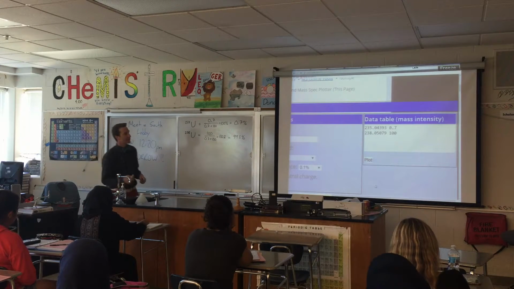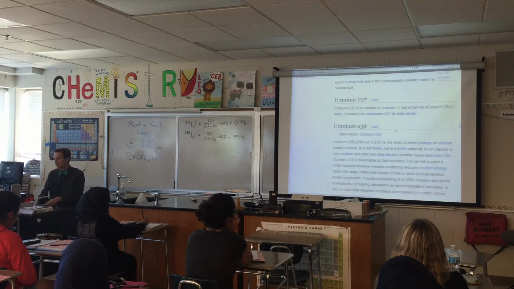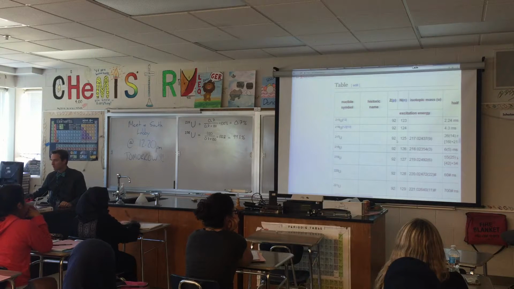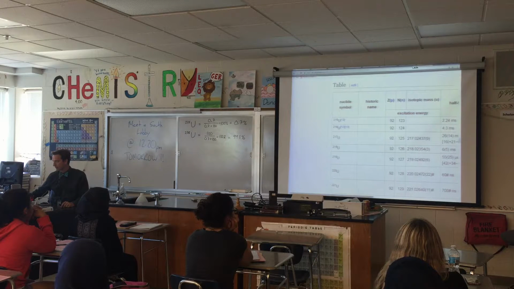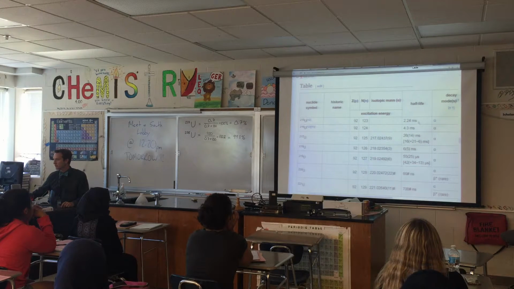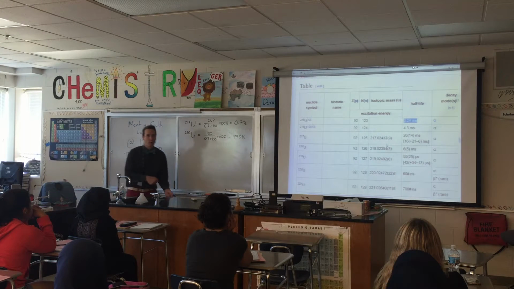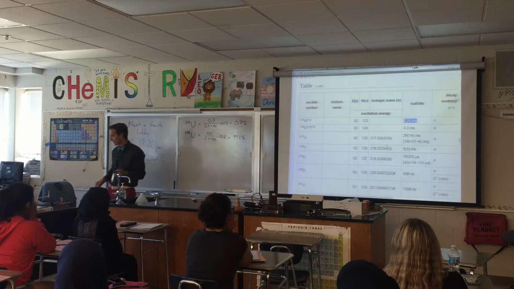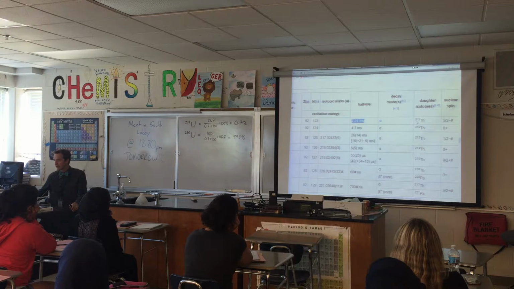Oh, wait, before we do that, let's look at Wikipedia's table of all the isotopes of uranium. Notice on this isotope table we've got uranium-215. That's the first one we see. Why didn't we have a signal at about 215? Too small. Okay. Yes, uranium-215 has a half-life of 2.24 milliseconds. Nice. So before you even dug the uranium out of the ground, if there happened to somehow be any uranium-215 in there, it wouldn't be there anymore. It would have turned into something else. It would have decayed into thorium-211.